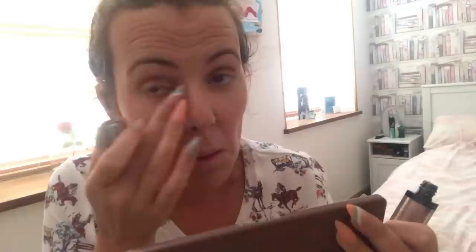Then I use the Bourjois Satin 24-hour eyeshadow — I absolutely love this. It's brilliant for Christmas time because you can put it on and then add a little bit of glitter and it sets. I put this in the corners of my eyes just to give a bit of brightness. And that's my eyes done.